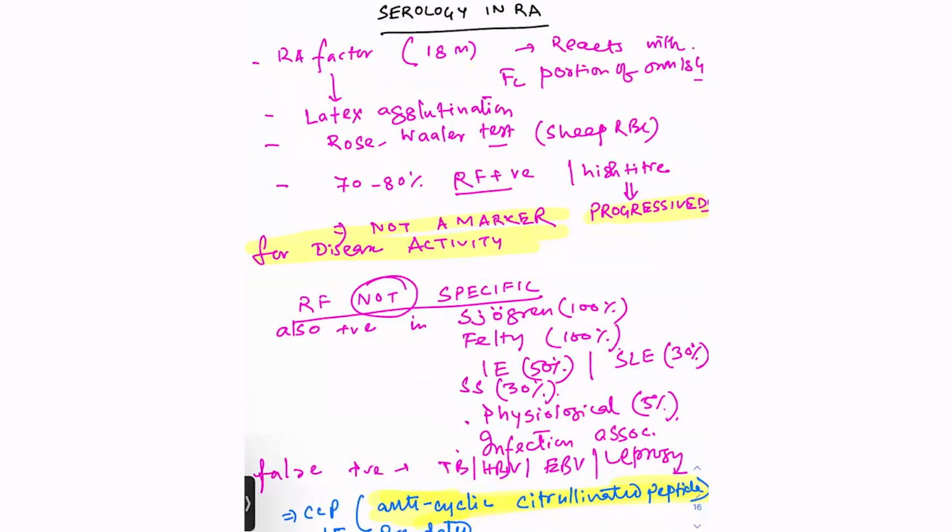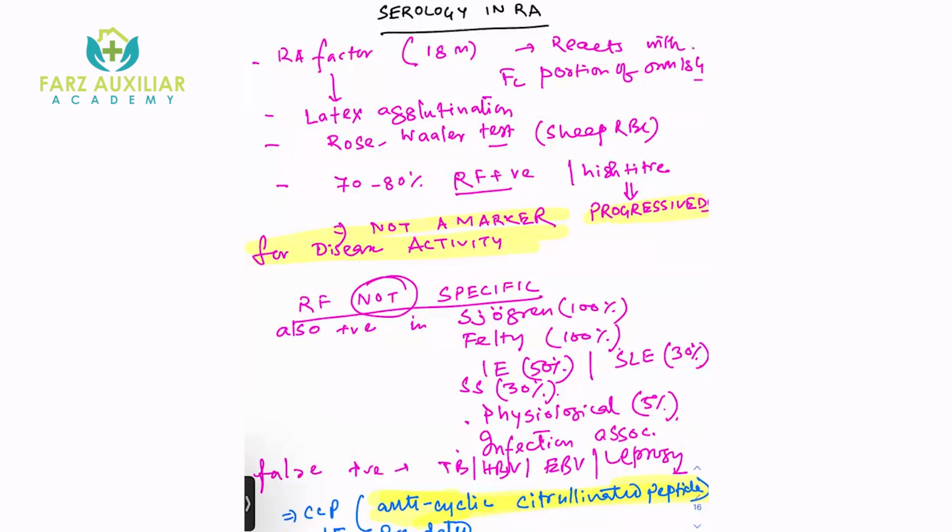Coming to the diagnosis of rheumatoid arthritis. First of all, this is our first topic today. As you know, morning stiffness is a very important thing which you need to remember. Now, coming to the diagnosis of rheumatoid arthritis, first of all, you have to check whether there is a symmetrical polyarthropathy. Rheumatoid arthritis means there is a symmetrical polyarthropathy. Multiple joints are being affected.